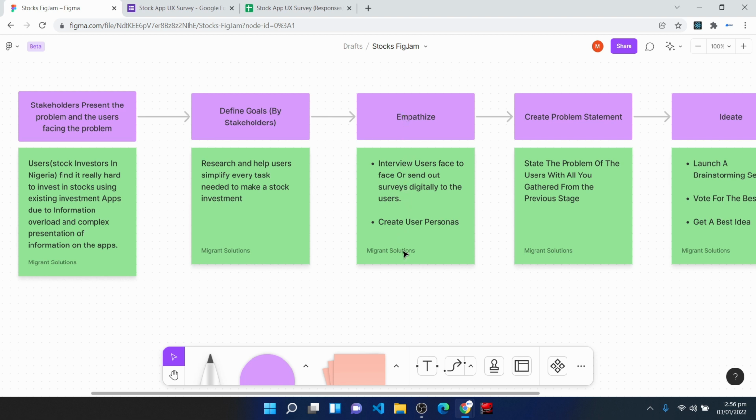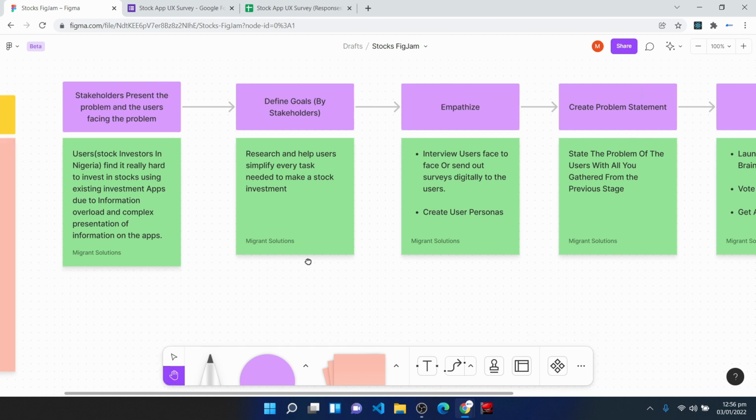This Empathize stage is where you get to know the users better and understand their frustrations better, because it's only when you understand a problem better that you can come up with a better solution for that problem. So let's go ahead and see how to create user personas for each of the users that sent in a response to our survey.